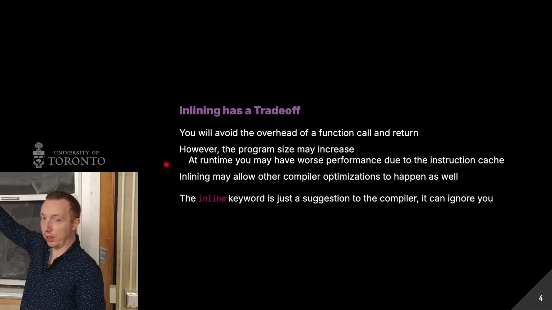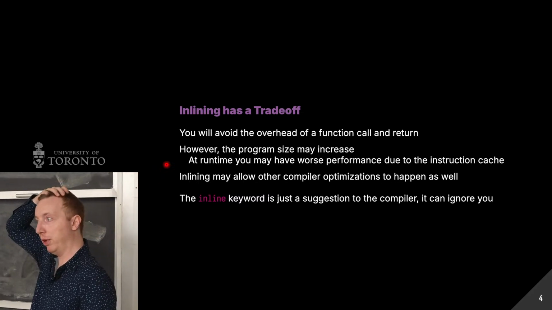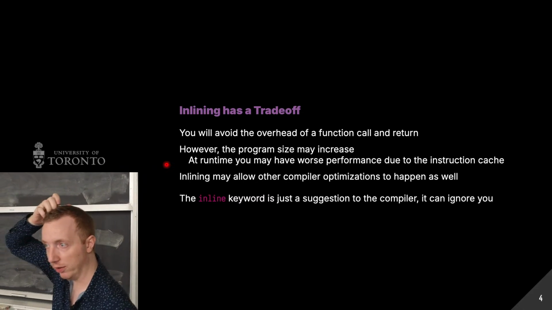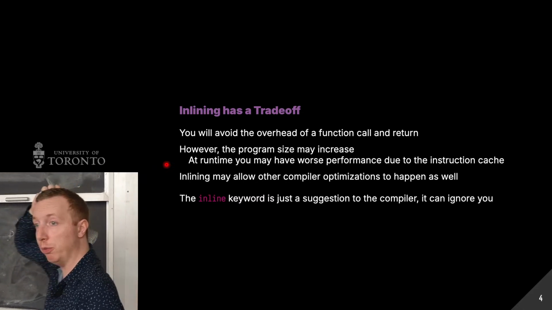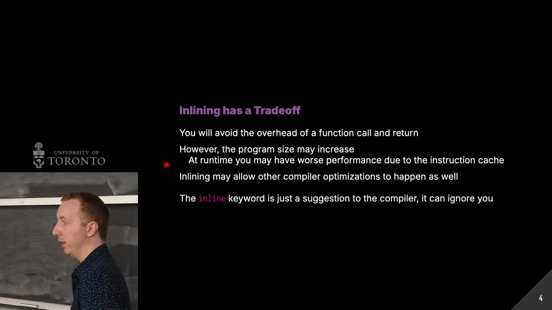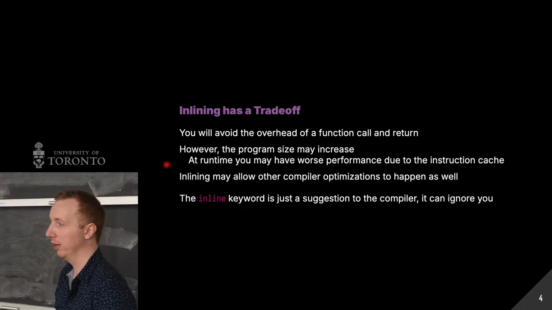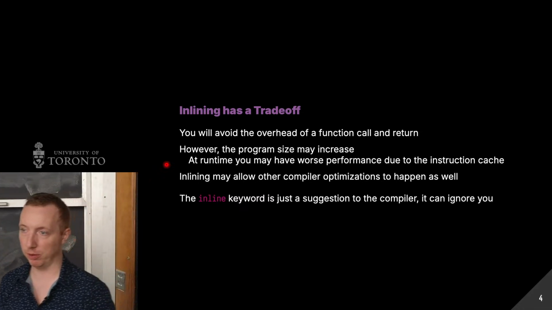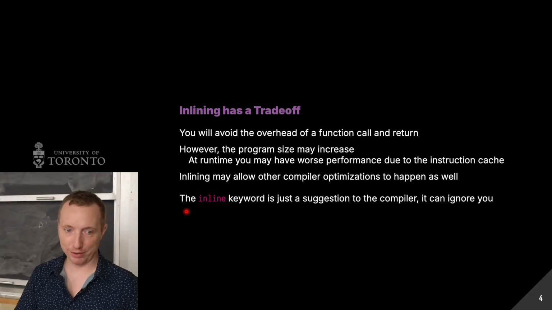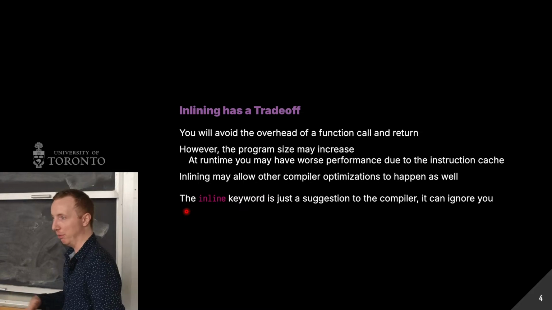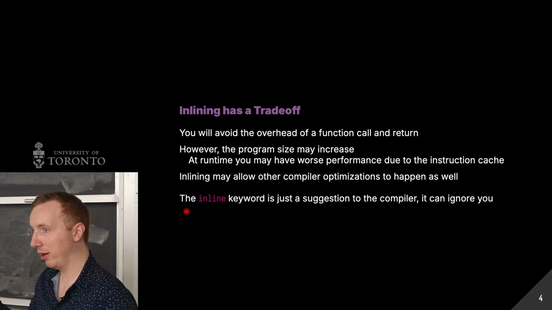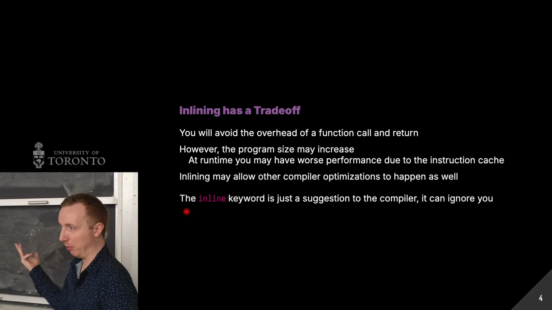There's also an inline keyword, if you've ever used C++. That is merely a suggestion. That is you telling the compiler, would you please inline this for me? And the compiler, more often than not, if it's too big, will just be like, nah, I'm good, I'm not going to do that. I'll save you from yourself. So just slapping inline everywhere does not make your program go faster. It might make your program go faster. It might do nothing, the compiler will ignore it. Or it might make your program go slower.